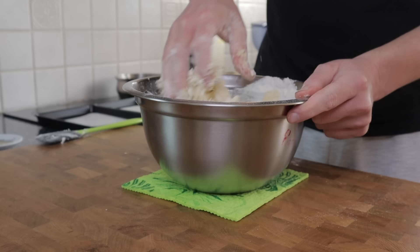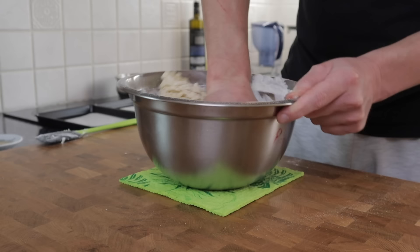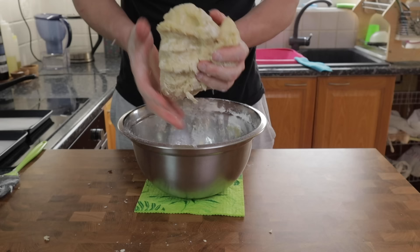This is going to be hot when you first add the liquid, so start by mixing it up with a spoon or a spatula and then you can get your hands involved. Traditionally lard would have been used in the pastry, but I'm just not a big fan. If you want to use it, just swap the 175 grams of butter for 175 grams of lard.